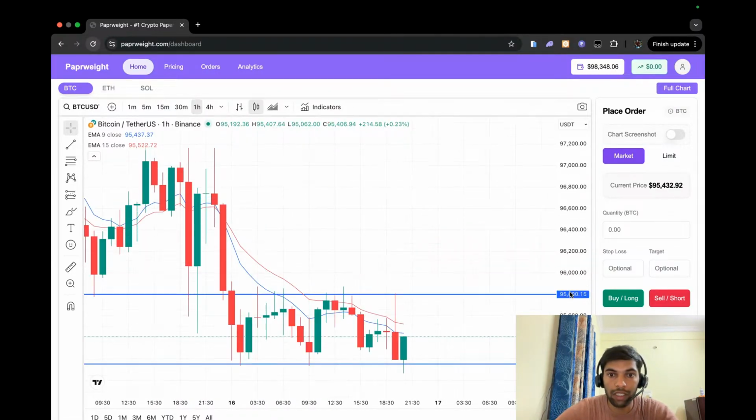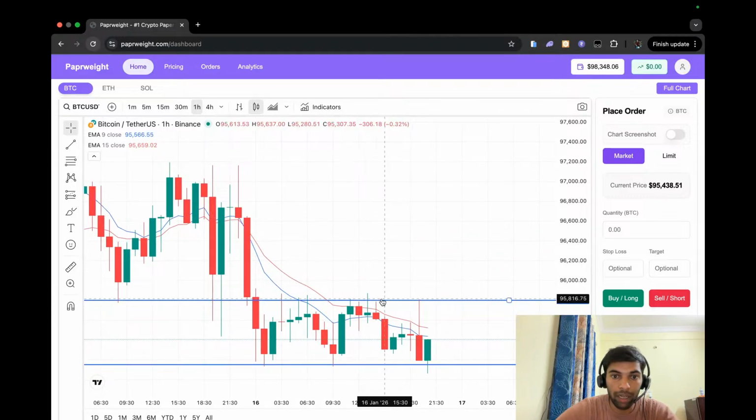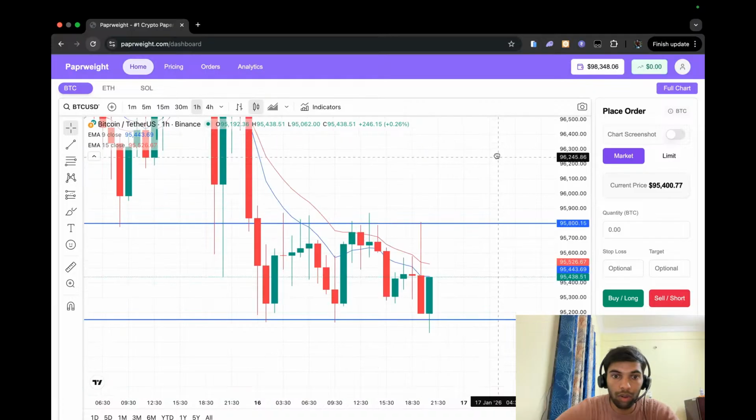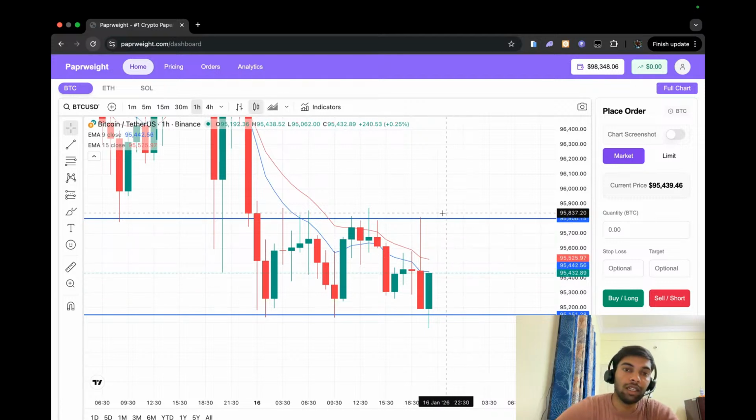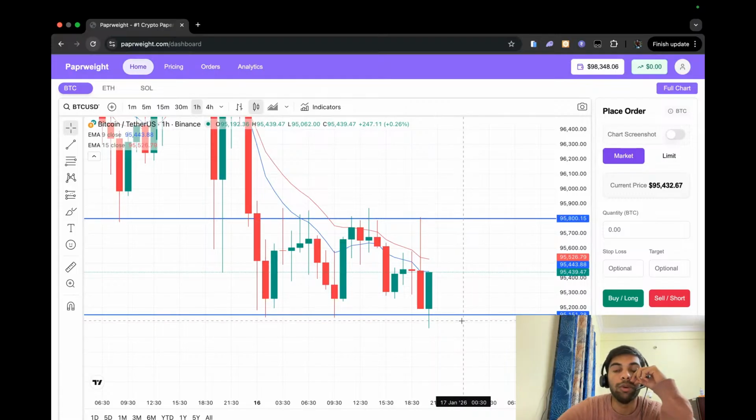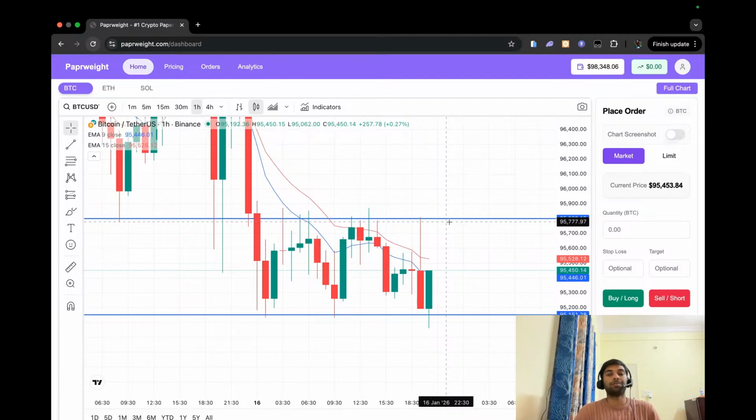So on the 1 hour candle, you can see the market is in a choppy range. The market is moving in this channel. From here the market is trying to move in the downward direction, and from here the market is trying to move in the up direction. So anyone who is option selling, shorting the call here and shorting the put here, is obviously making some kind of money by consuming all the theta decay, right?